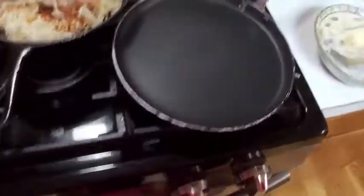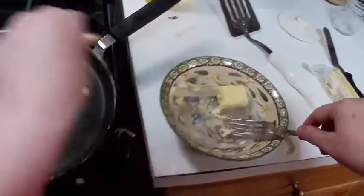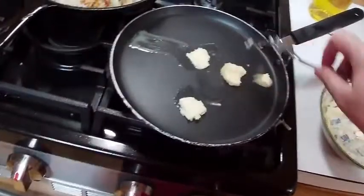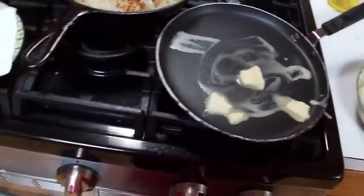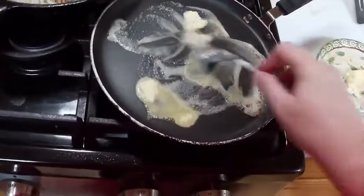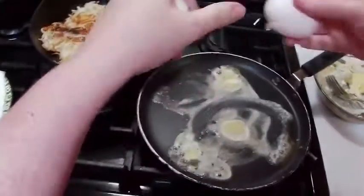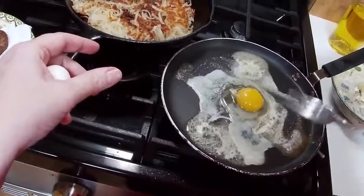We'll make our eggs — let's do sunny side up for Chris. I bust my yolk when I'm making one like that because it doesn't take as long to cook one you're not getting done all the way. We'll make a couple of eggs and then have a delicious breakfast. Our biscuits are done and beeping. Let me grab an egg. I had a molar pulled yesterday so I'm not crazy about y'all seeing my swollen face. Uh-oh, I just cracked that egg right in the middle — I don't know why I did that. I've got to turn it down — it's way too high.